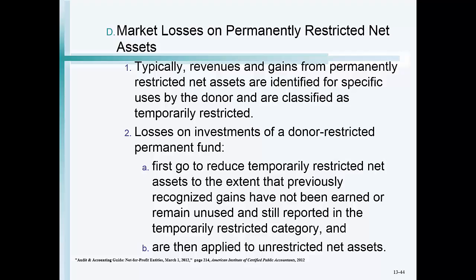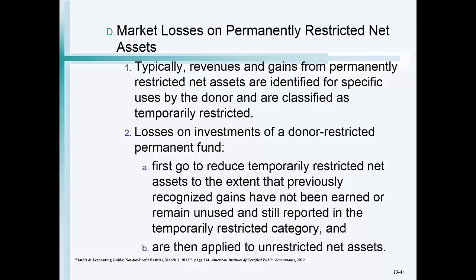Temporary restricted, right? So for a not-for-profit, we have to figure out whether it goes to the income statement or not, but then we also have to figure out which column of the income statement. If the donor has specified how those gains and revenues are to be used, then we put it in the temporary restricted column. It's highly unusual for them to also permanently restrict the revenues and gains, but they may make me hold a little bit in the permanently restricted to protect the investment against some sort of inflation. But for the most part, most of that is going to go into the temporary restricted column, right?